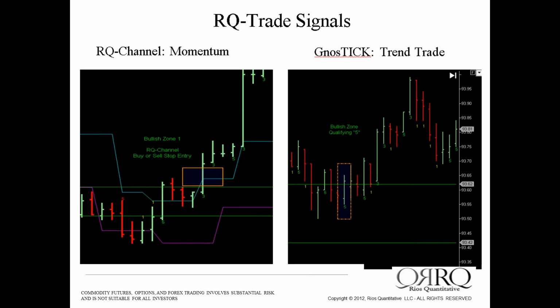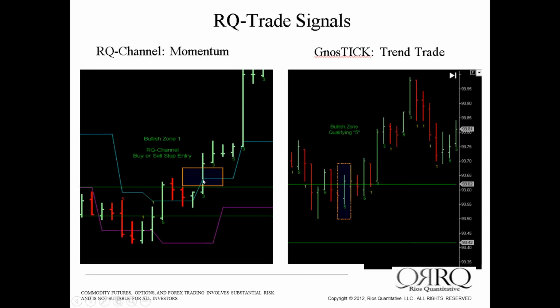Now we have 2 different signals, as I mentioned earlier. We've got the momentum indicator and we have the trend trading indicator. Momentum indicator shows up as blue channel lines or magenta channel lines that overlay the Gnostic chart, the Gnostic levels. A breakout above the light blue, of course, would be a bullish breakout. Notice that these double green lines are here, and the upper green line is the demarcation of the bullish region of the chart. This is an optimal point where, if broken above, is going to show the highest probability of continuation.